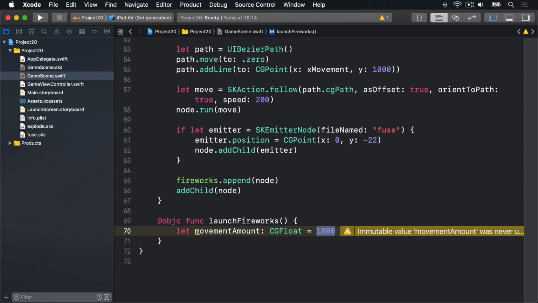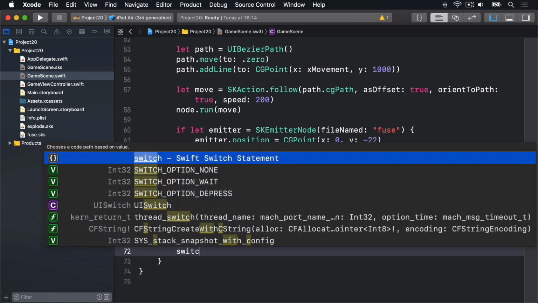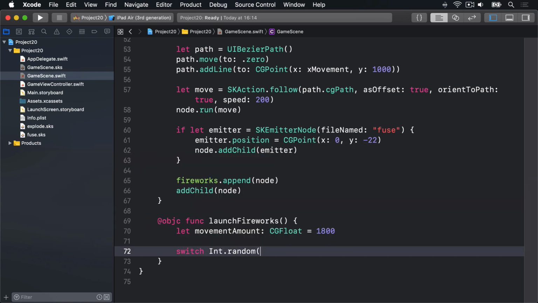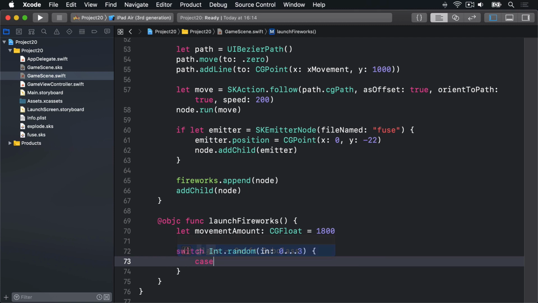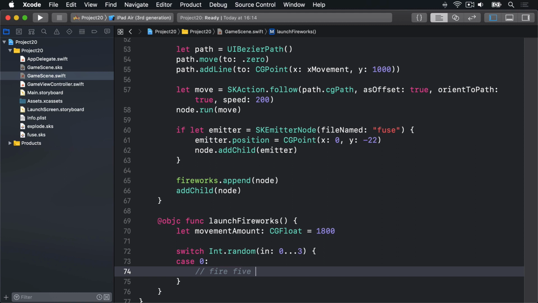And next, we're going to make a random number between 0 and 3 inclusive, because we're making 4 different kinds of fireworks spread. So we'll say switch Int.random(in: 0...3). And if we're case 0, we're going to fire 5 fireworks straight up.